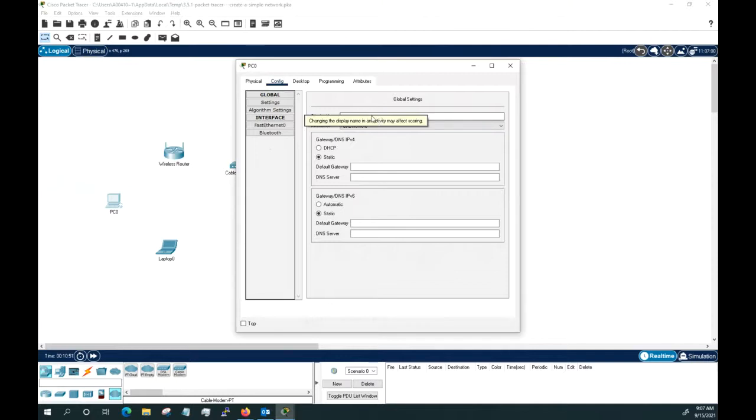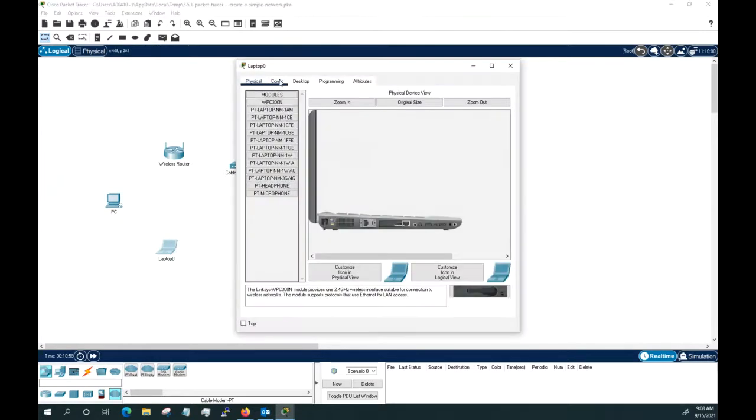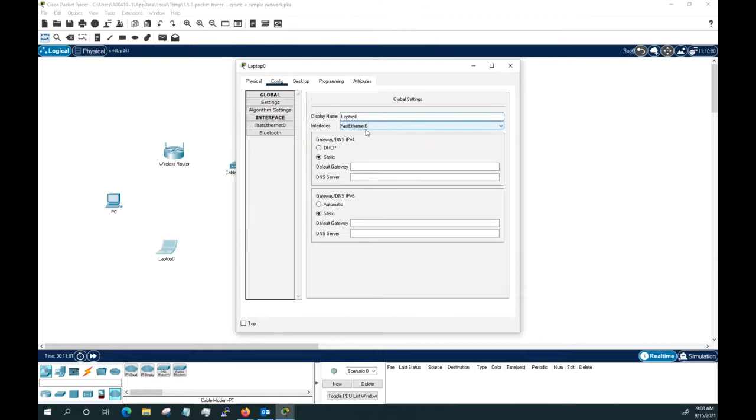So PC0 simply becomes PC. Laptop0 becomes Laptop.